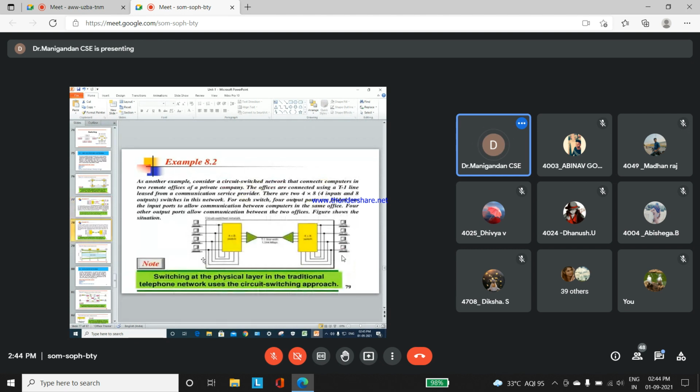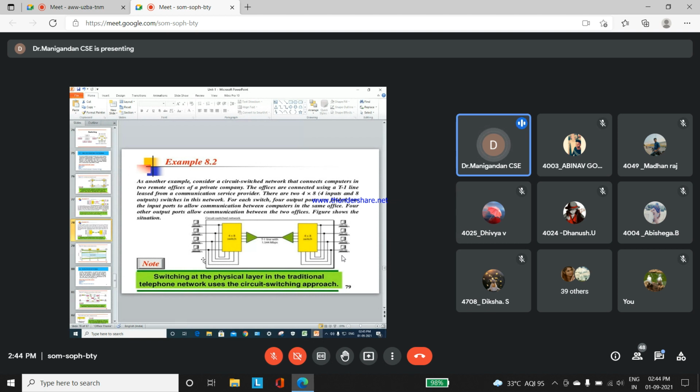Okay, in this diagram, previously we have seen the telephone lines. Here in this diagram, in the 4 into 8 switch concept, the input will be 4 and then the output will be 8.